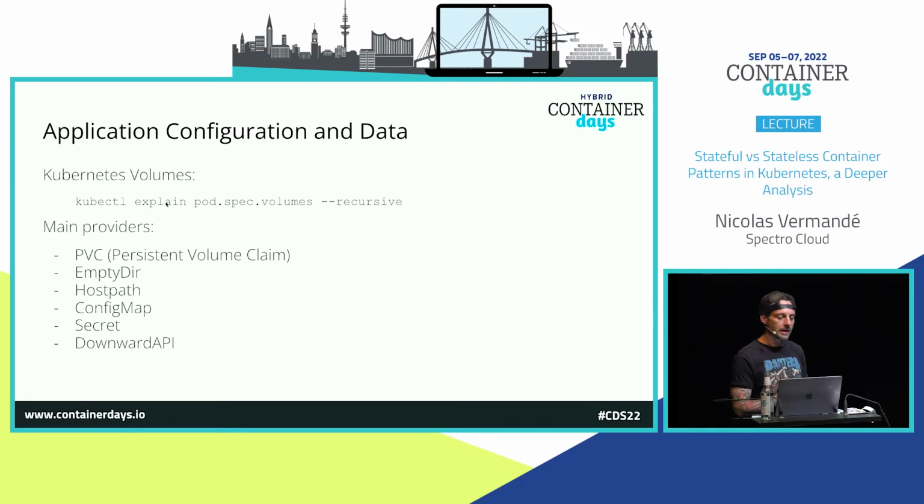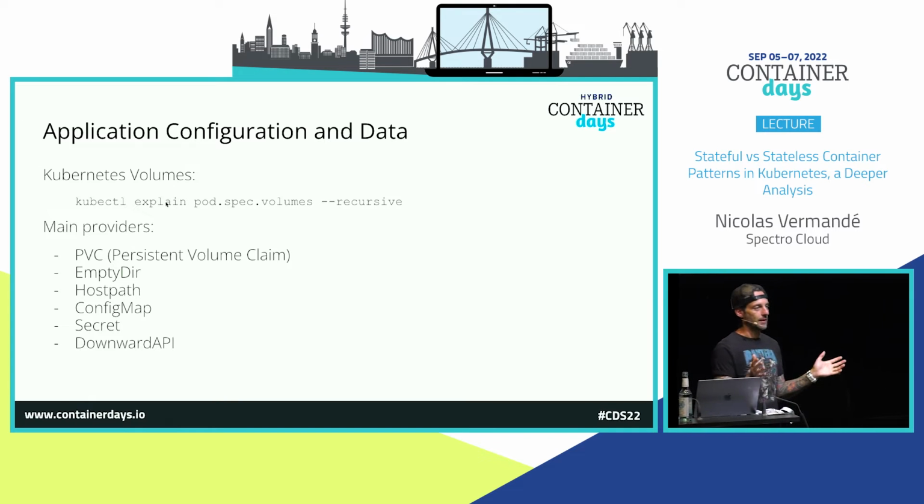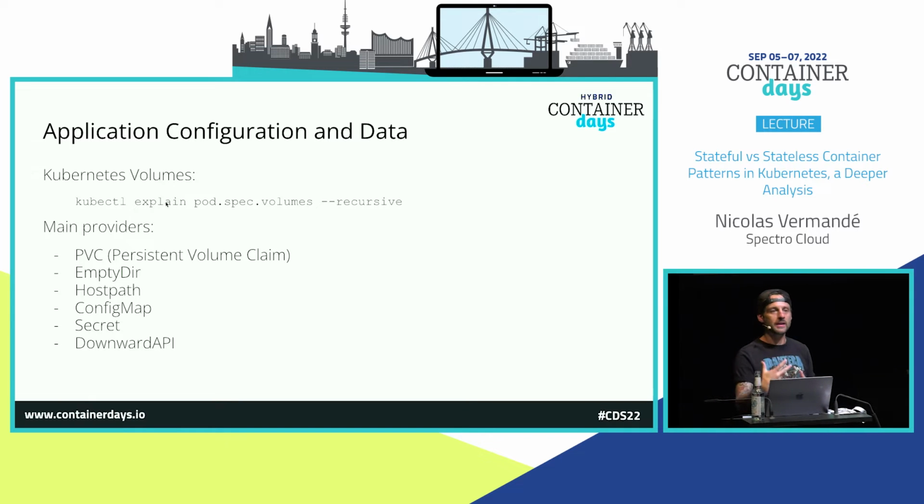ConfigMap that you can mount as volume, right? So that's a good way to insert any configuration for your application into Kubernetes. Secrets that you can mount as volume. And finally, the downward API. So the downward API, same thing. When I started, I was like, what is this? So downward API gives you the ability to add context into your pods.